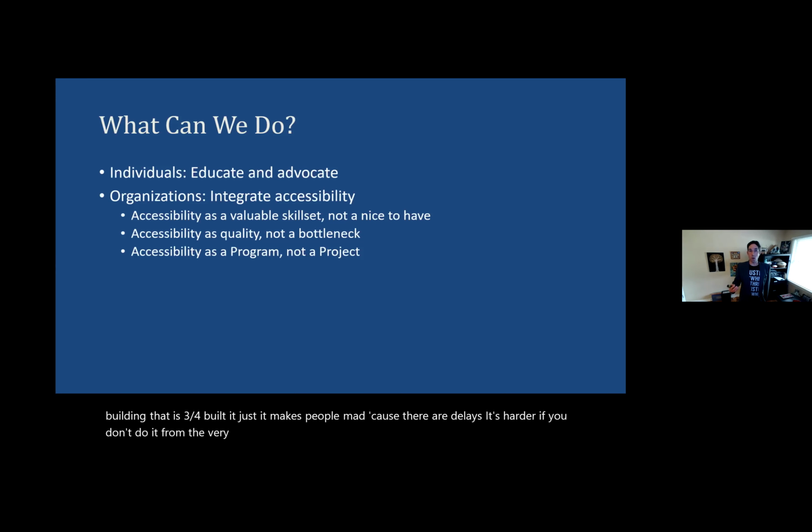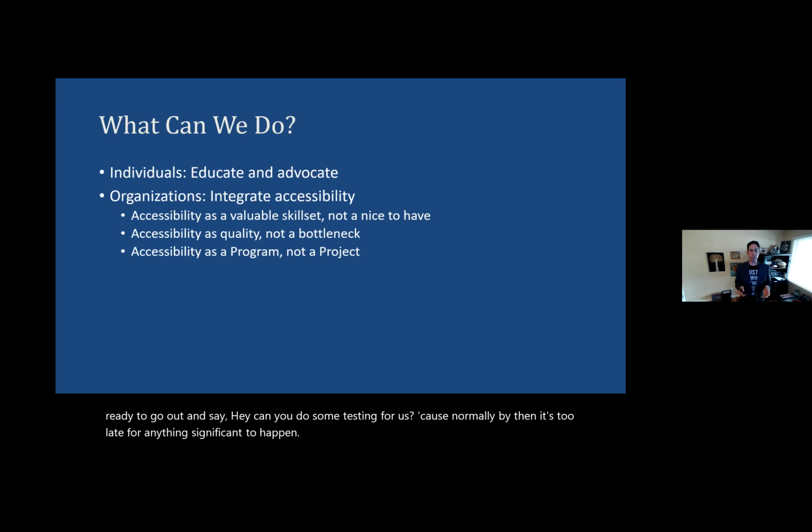So we talk all the time about accessibility as a marker of quality in our digital stuff, whatever that stuff might be. And that helps people to not think about it as, oh gosh, we have to do this thing that's going to slow us down. Because talking about quality does tend to lead a conversation to where you talk more about what happens before something's ready to go. And what we hope that does is keep people from calling us 2 weeks before a website is ready to go out and say, hey, can you do some testing for us? Because normally by then, it's too late for anything significant to happen.